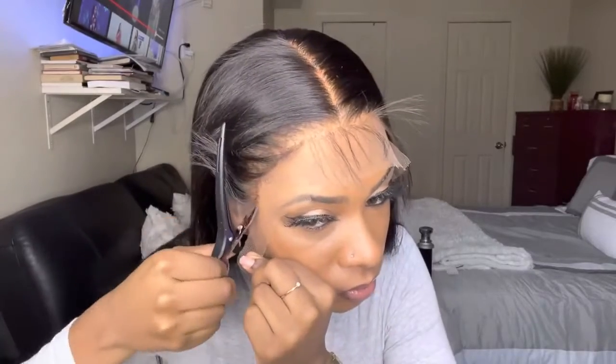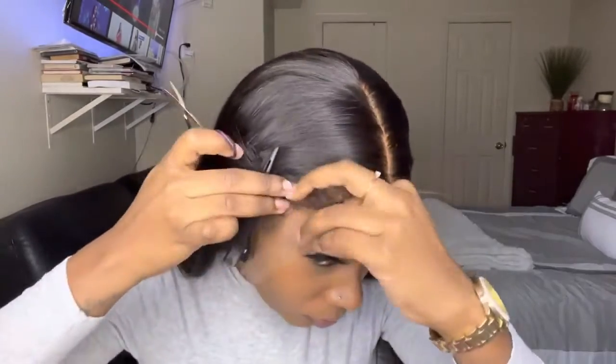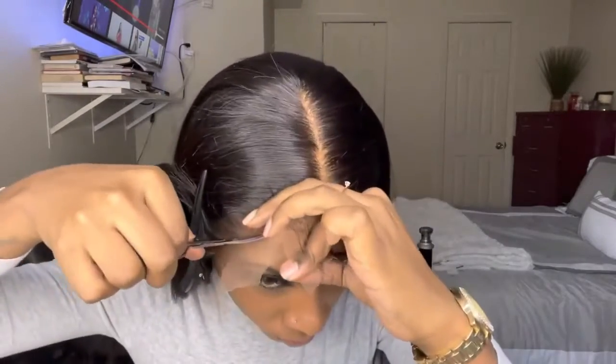You can install the wig with the lace still attached, but just to make it easier for me, I'm just going to go ahead and cut the lace off now. I take my scissors and cut right along the hairline. Be careful and try not to cut into the hairline because that can cause shedding and mess up the shape of the hairline.